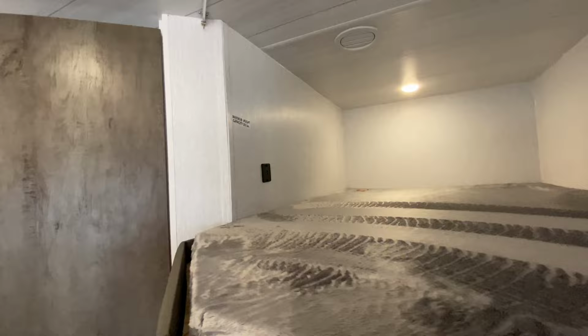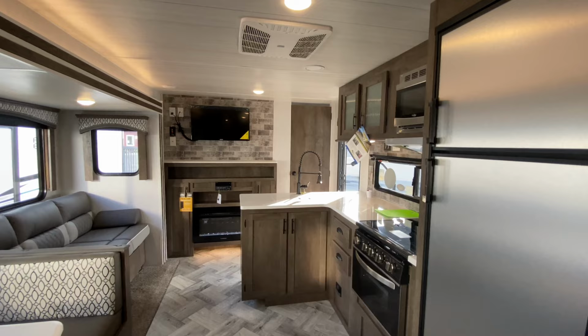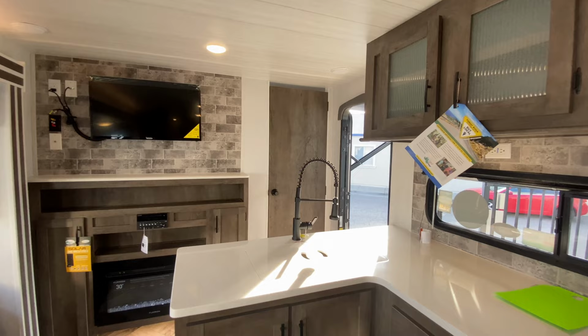There's USBs there at each bunk, so all of your new components, phones, get the charge. We have all 9-layer birch drawers through the whole coach. We have our residential style faucet and sprayer.